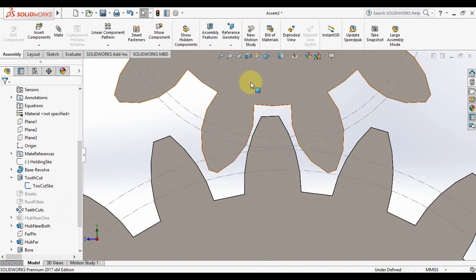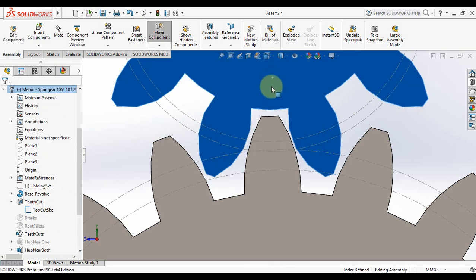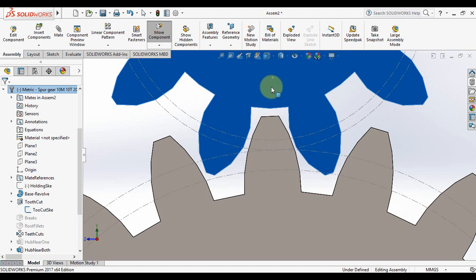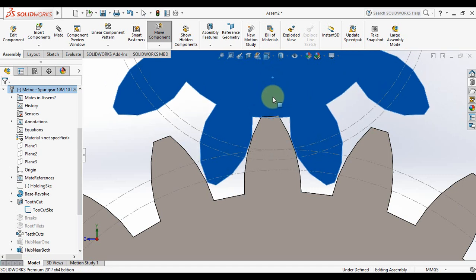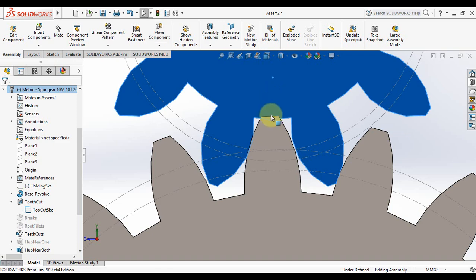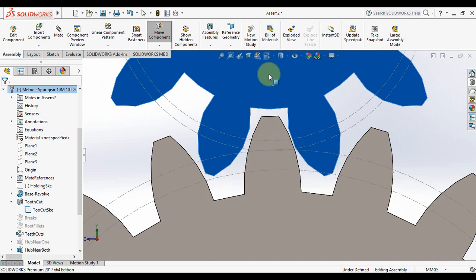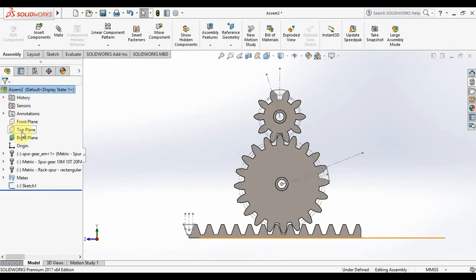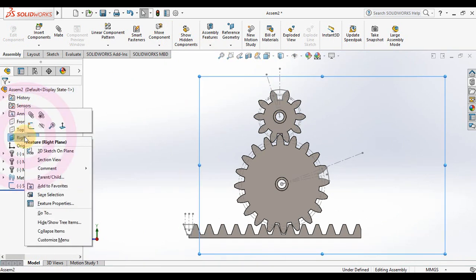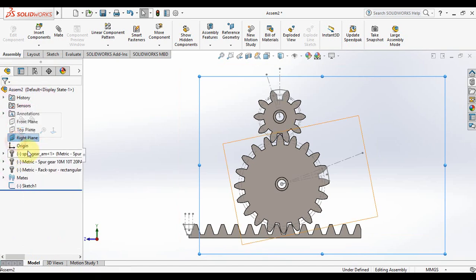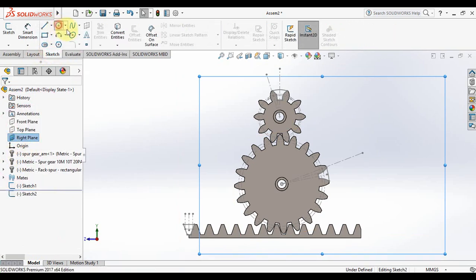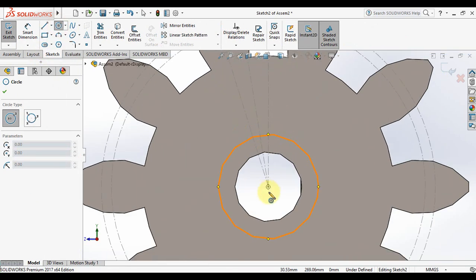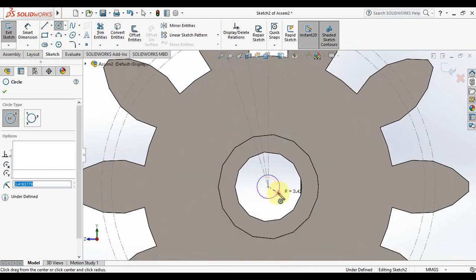Now, once again, what I need to do is to move this thing so they are aligned. As you see, if you align this with this part it is not working properly, so you have to align the ones that are physically possible, which is this and this. Then I'm going to zoom here. Again, I will close this, and on the right plane, I'm gonna make another sketch. So, sorry, I select right plane, I go to sketch, I select circle, I zoom a little bit, and I'm going to make a circle that is here and here.